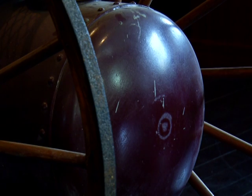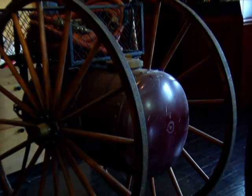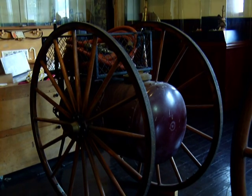Oh, wow, that must have been a task. Yes, it was. Okay, so the volunteers basically pulled these to the fire scene then? Yes. They didn't hook up to a horse? The men actually pulled them down the street? Yes, these would be hand carts that were pulled down the street before the innovation of the horses. Well, imagine pulling a hose cart from here all the way over to 22nd and Tatnall for a fire. That was some exertion. You have to remember, Frank, that when the city first started off, the highest street was High Street, which is now 4th Street. Oh, okay. So the city was very small, and that's why the original Water Witch was down at 5th and Orange. I see. So every company was only a couple blocks apart.